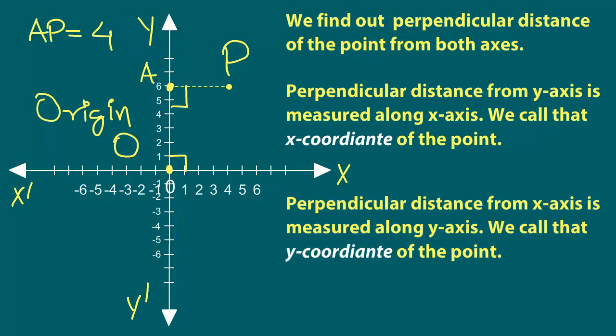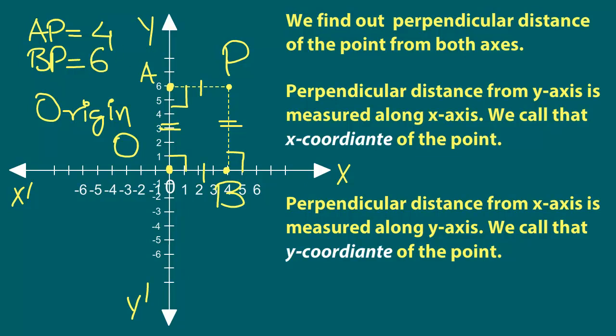And similarly, to measure the distance of the point P from the x-axis, we have to drop a perpendicular like this, and let's call this point over here B. If we call this point B, then BP or PB will be the distance of how far point P is from the x-axis, and this distance will be the same as OA, which is measured along the y-axis, right? In other words, this distance will be the same as this, and this distance will be the same as this, right? So BP will be then OA, which is 6 units.